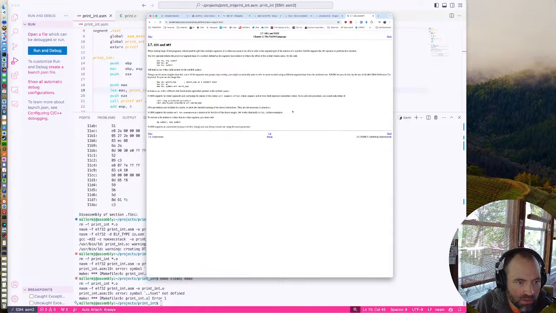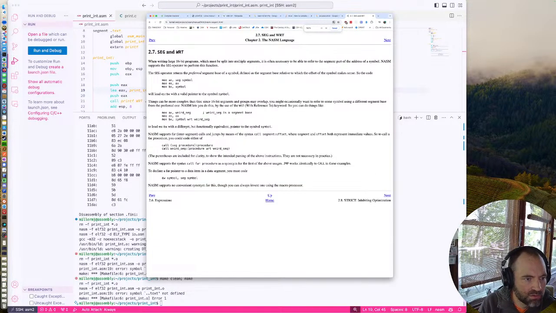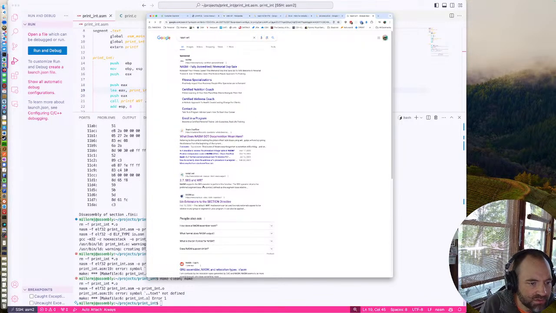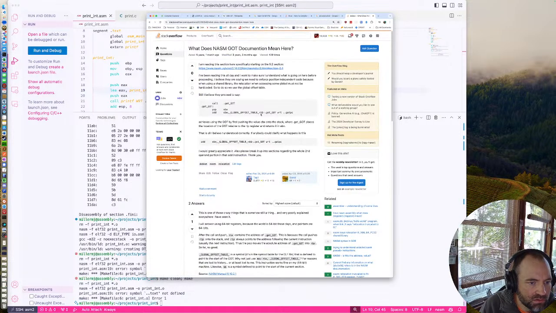So this is older code. That's for a segment, but I don't think that's what we want. Can I use the GOT? The global offset table.